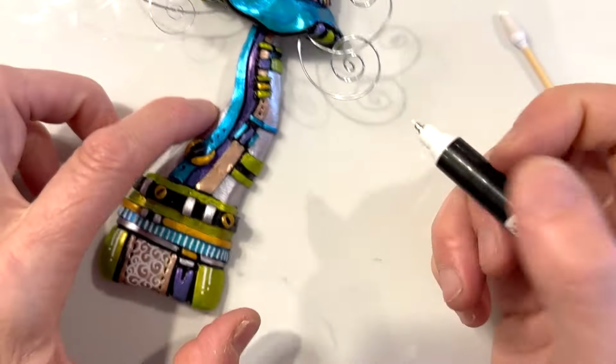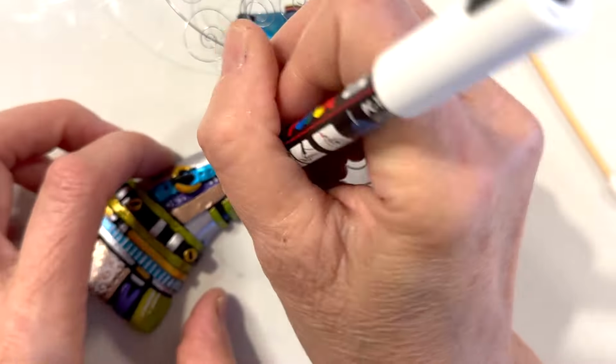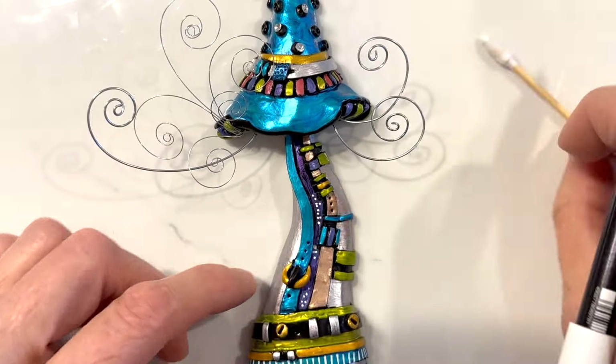Now, if you guys were wondering, yes, that was a little bit of thunder going by. We're getting a little bit of rain here, so I'm definitely enjoying this.